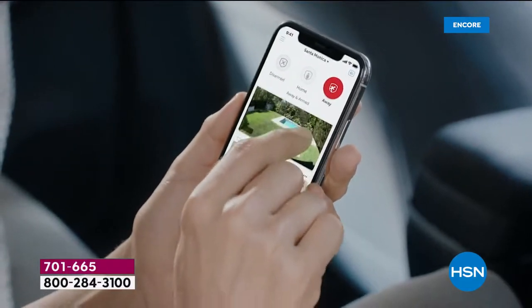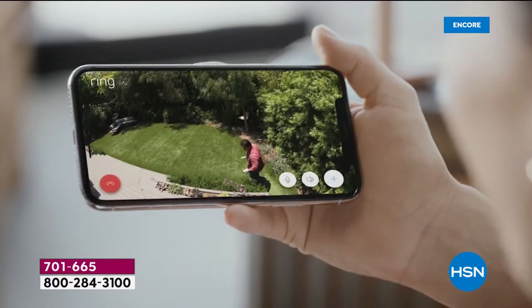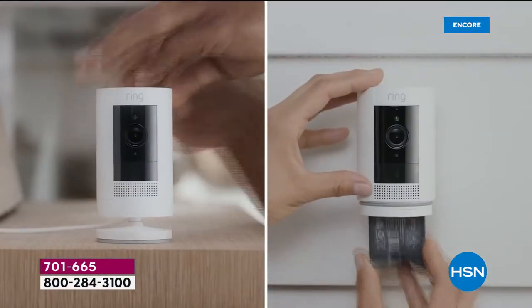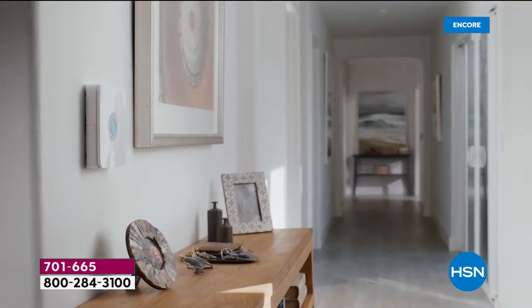What this does, because you're getting two cameras, it allows you to put a camera inside your home, outside your home if you want to. You can take both of the cameras that we're sending you and put them both on the outside. If you don't want to mount it and you just want to stand it up in your home, you can do that as well. It is our Today's Special.